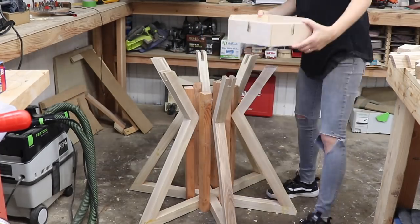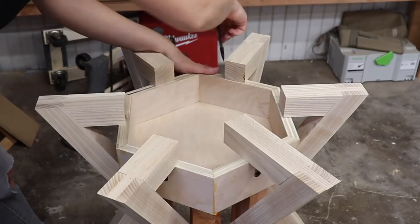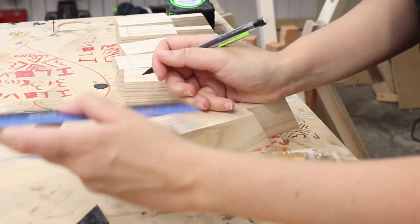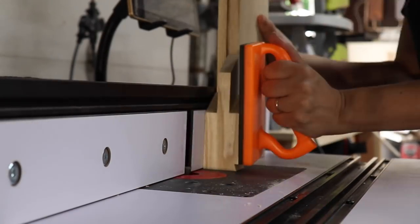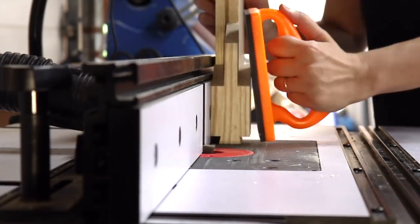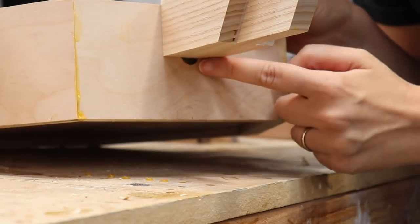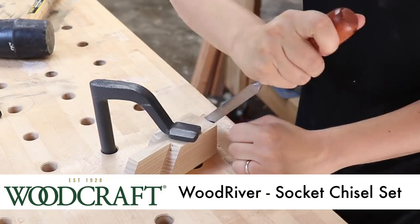Then it was time to figure out how long to cut the top pieces connecting the box to the rest of the base. I lined everything up centered, marked out how long to cut those pieces, measured how deep the sliding dovetail groove was, added that thickness to the line I made, and cut them to the perfect length before making the mating dovetail piece that's going to go into the slot. This took a lot of shallow passes — I just kept taking small passes on either side with the dovetail bit until I got a perfect fit. The only problem was that because it's a stopped cut it was round, so I had to make the end of the dovetail part round as well.